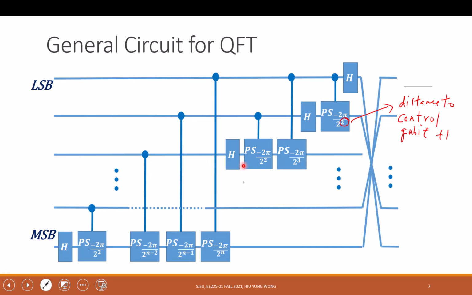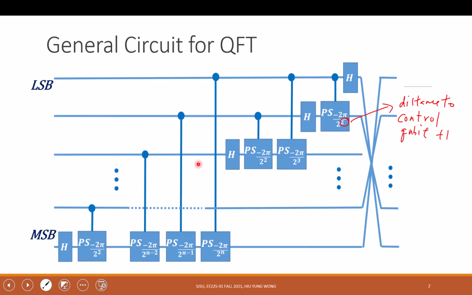Okay, so let's pause here a little bit. You go from the least significant bit. If it's the least significant, you just get a Hadamard gate. If not, after the Hadamard gate, you get a controlled phase shift from those qubits that are less significant than you, right? But since you're the second least significant, you only have one that is less significant than you, or in this figure, on top of you. You only have one qubit on top of you. So you get controlled by that qubit. And that's it. And how much is the phase shift? It is negative 2 pi divided by 2 to the power 2, where 2 is actually the distance to the control qubit plus 1. The distance is 1, so 1 plus 1 is 2.